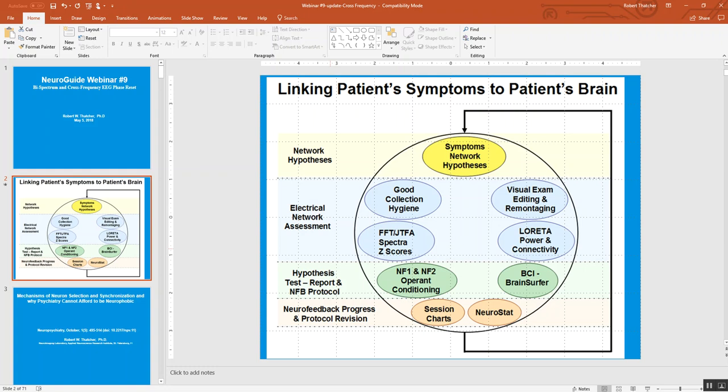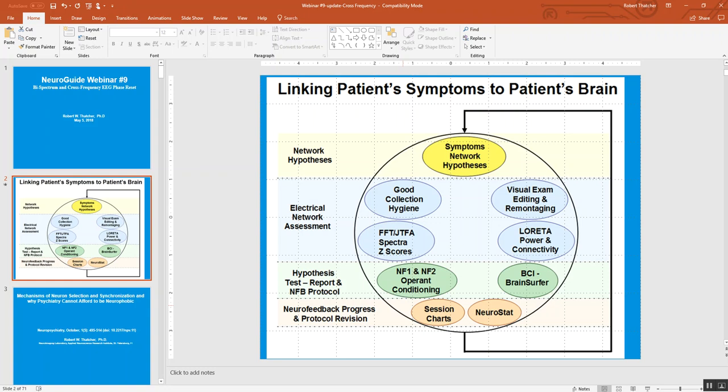Once you make that linkage and identify the dysregulated hubs that are related to the patient's symptoms, then you begin neurofeedback targeting those weak hubs and connections, reinforcing them towards greater stability and greater efficiency. And then, of course, you evaluate the efficacy of your treatment. You can do that by statistics with the brain itself. You also have symptom checklists or symptom charts of the severity of the symptoms, and you really want to see those go down.